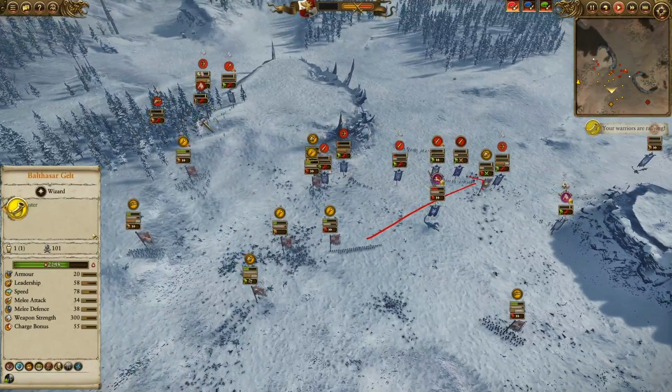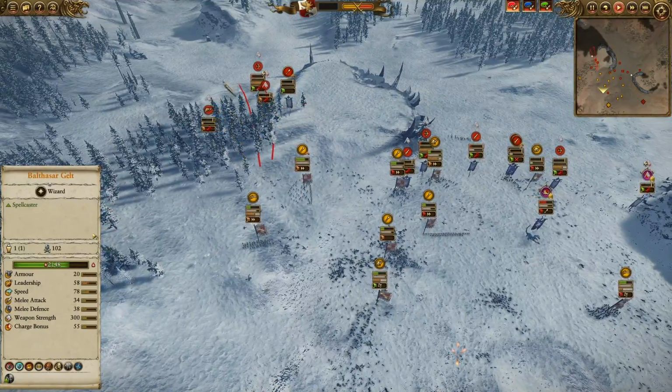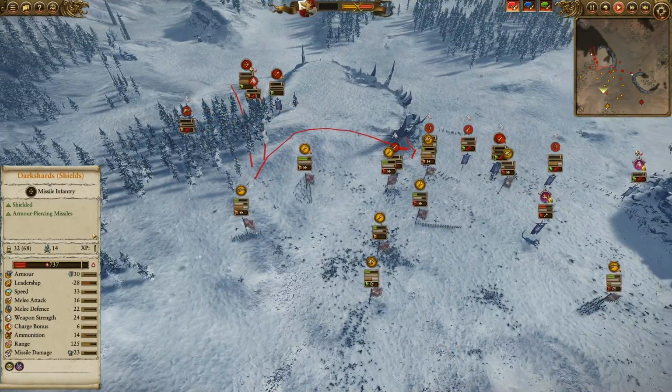And you can see the grenade launchers have done a good job, or I should say the Outriders here have done a good job getting some of these units to sort of give up, move far off, and then they've turned around and pushed into some of these Dark Shards on the right flank.